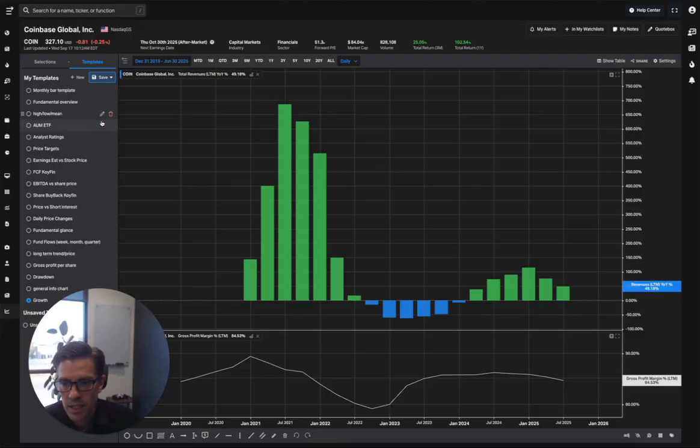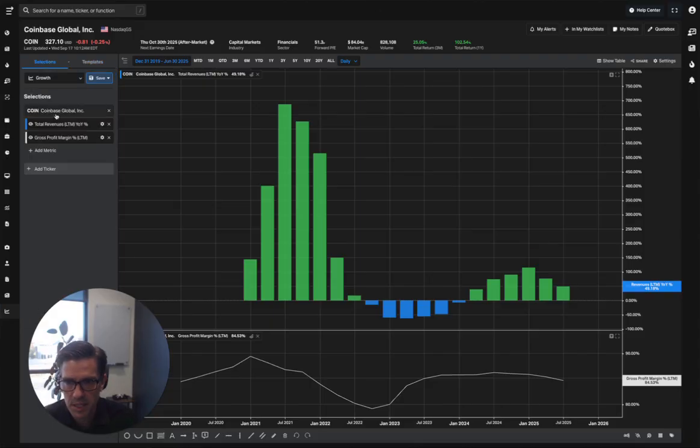So these are a couple of the templates I use. Again, below this video, I'm going to post, number one, a link to sign up for a Koyfin account. And number two, I'm going to post several links to my templates. So any templates you want to use, once you click on a template and it pulls this one up right here, you can just click on your save button. Remember, on the free version, you can only save 2 templates, I believe. Paid versions, you can save more templates. But if you click on save or save as, you can rename that and call it whatever you want. You can call it what I call it, whatever.